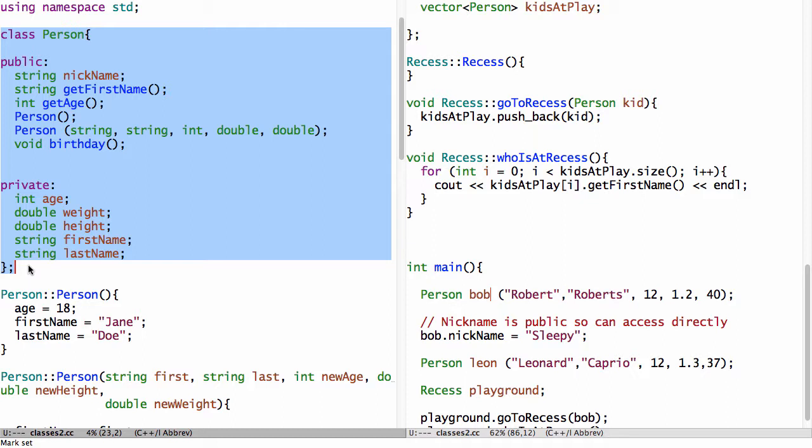Now we say person Bob. What do we have? We have a person. But what constitutes a person? How do we know what's in a person? Because we're instantiating this blueprint. So when we say class person up there, that doesn't create a person. It just tells you, when you do create a person, what it's going to look like. And the way we create the person is the same way that we define any other variable. We just put the type and the name.